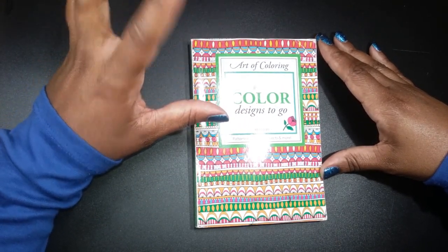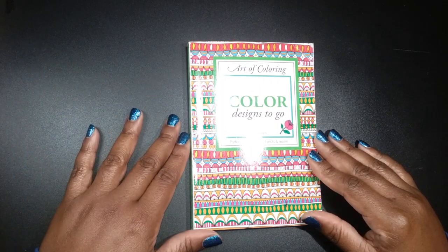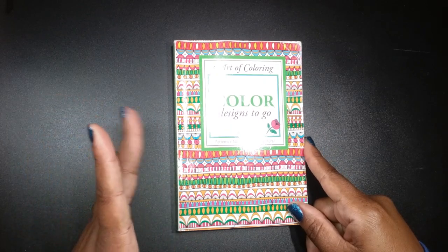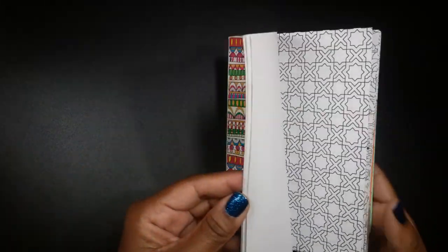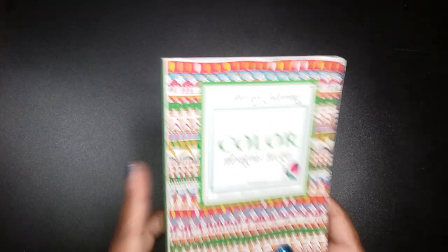Now I have a few little things that I would like to share with you that have really even more enhanced this idea and this discovery. But first I would like to share with you guys my mini travel size coloring book collection. This is one book and this is the book that I keep in my little traveling kit, but if I ever get bored of it and want to change, I have others that I can swap it out with. That's book number one — it's the Art of Coloring Color Designs to Go by Leisure Arts from Target, $3.